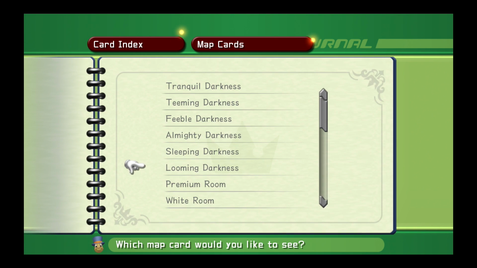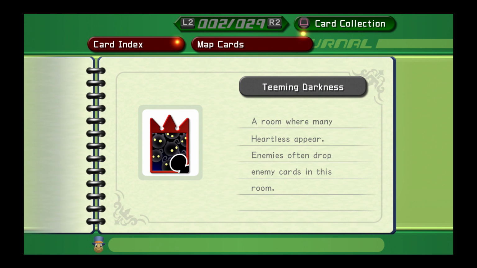And then the big kahuna that supposedly drops an extra 12% drop rate according to Sunny Firestorm in that guide I showed you in the link is the, where is it? Teeming Darkness, a room where many Heartless appear. Enemies often drop enemy cards in this room. So all of these are incredibly useful.